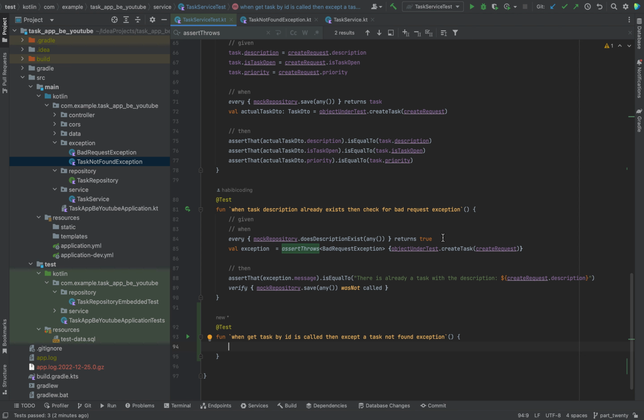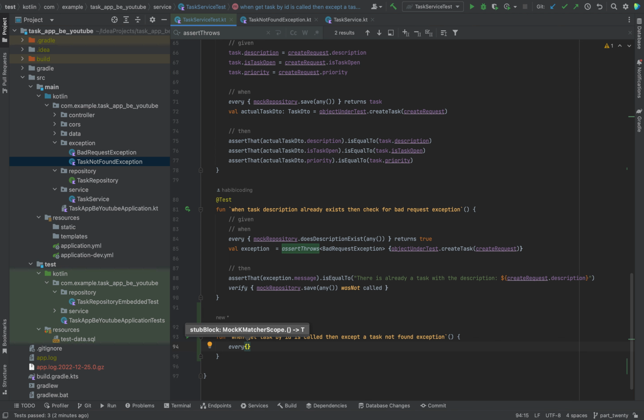I think you can imagine that we need again a mock, like in every block where we mock something. So let's say every. By the way, I'm not adding now this given when then. This was just for demonstration purposes.